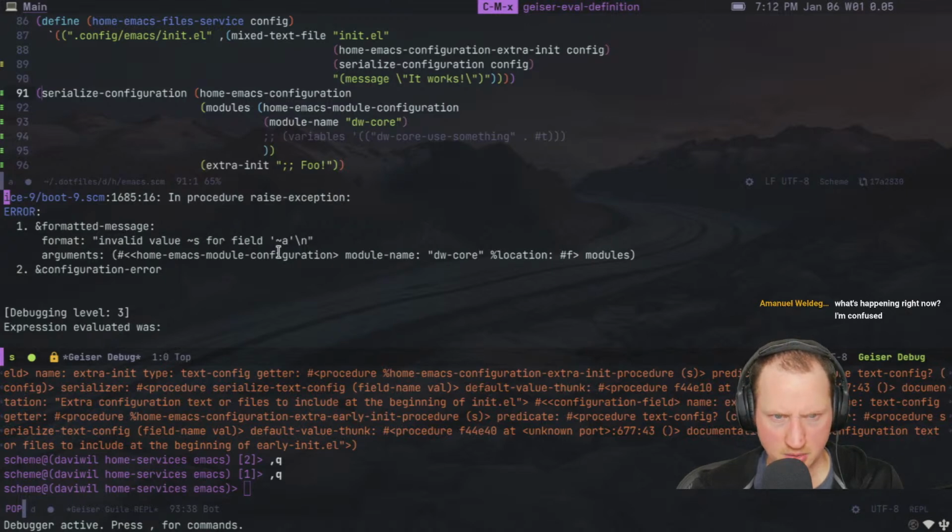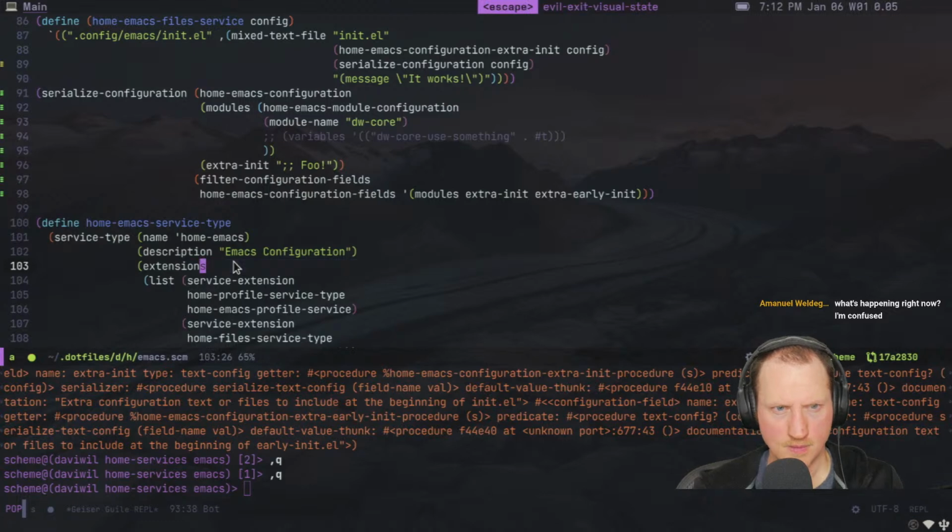Home Emacs module configuration, modules. Invalid value S for field A. Is it possible that I need to get rid of that for now?